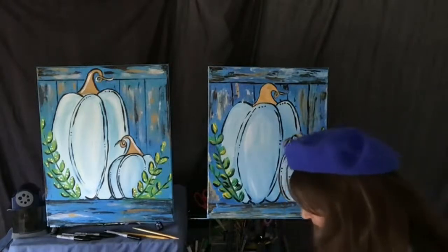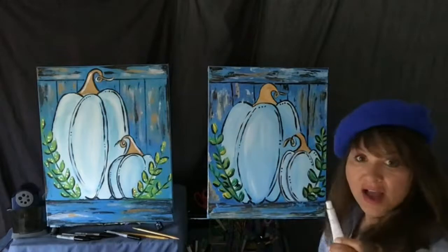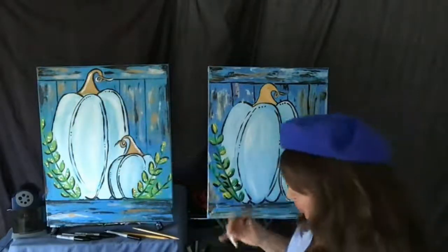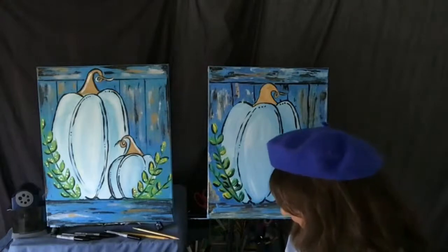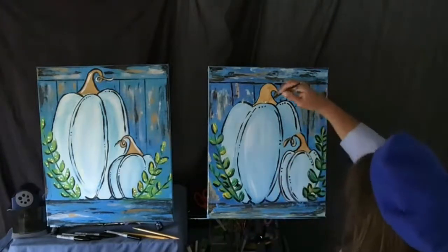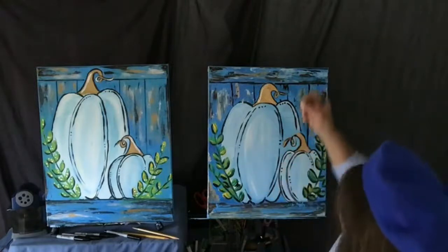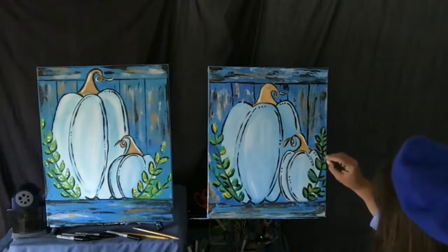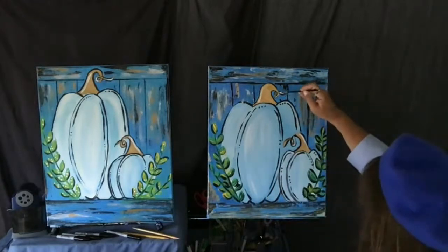And if there's anything you want to highlight, let me get some white. So if you just want to highlight a little bit more, here is a highlight on the stem, maybe a highlight on the other stem. So I'm just going to take a touch more of the white, just a touch. You don't need a lot. And again, I'm just going to highlight some of it and then I'm done. How about a little highlight here? Can you see that? You could put it in here. What about over here? Put a little highlight right there. Wherever you want to add your highlight, go ahead. You don't even have to highlight it if you don't want to.